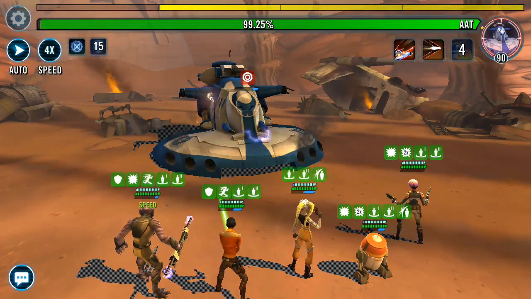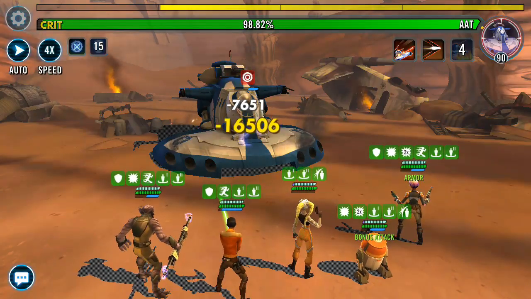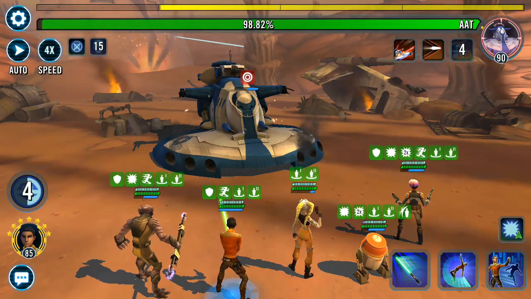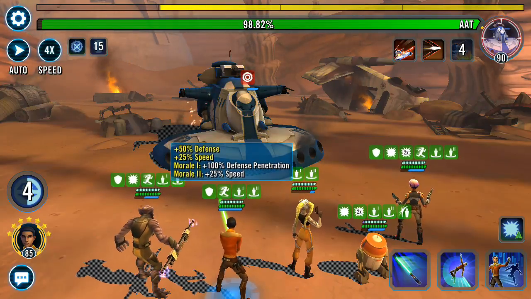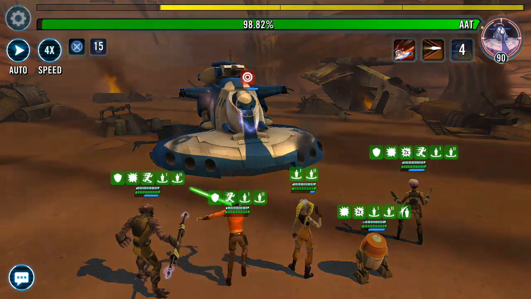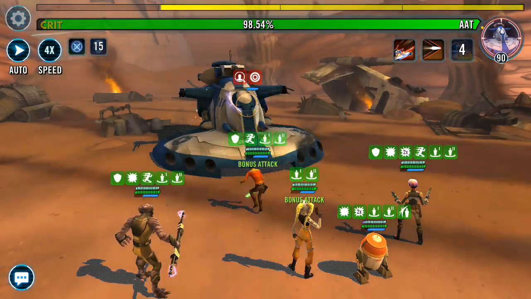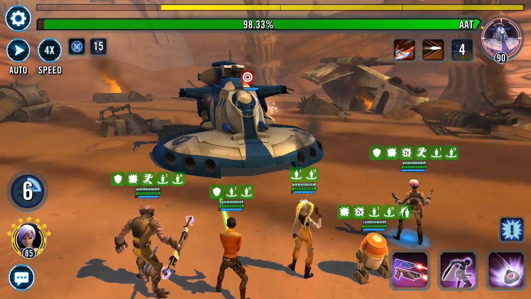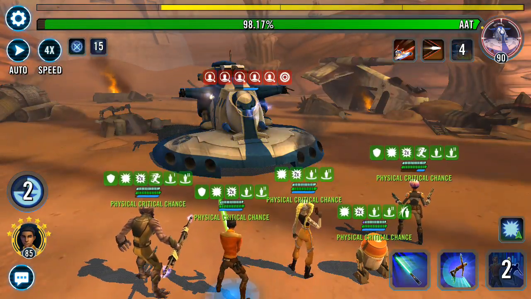So yeah, don't use the Darksaber Strike with Sabine, because you're not going to get the bonus damage, or you're not going to get anything there, because Morale 1 already gives you 100% defense penetration. So anyways, going with a Flourish, call an assist with Hera, getting that expose from Hera, and then we'll use another Demolish here. Look at that, 5 exposes on the tank already.